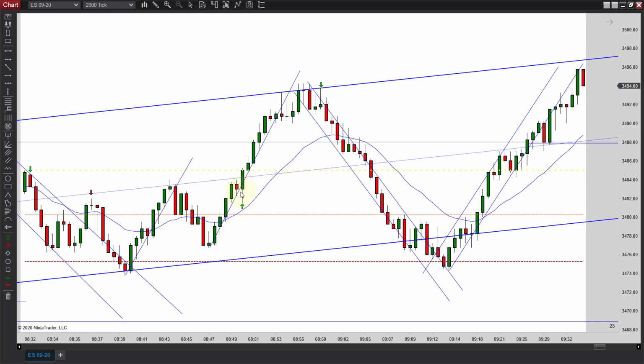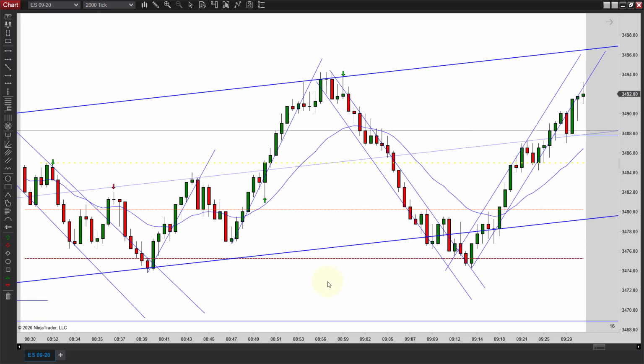But he asked me if I thought that was a trap. You could argue that probably traps some people, but that's not the kind of trap we're looking for. I'd rather see a failed second entry and it at least bounce off the EMA, and we don't see that there. So to me, that's just a continuation of a relatively strong move up.